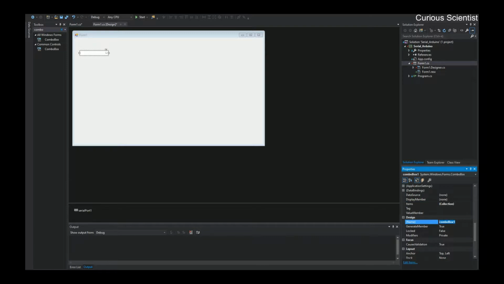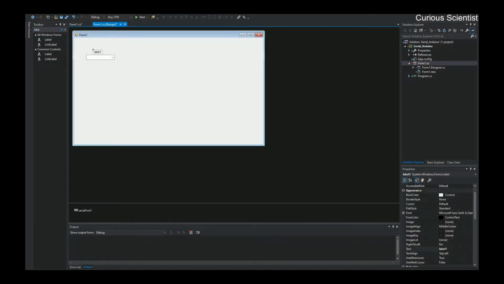and this is important because we will assign the instructions to this name. So let's give some meaningful name to it, for example, available ports box. So we will know that this box is referring to the available ports. So let's put it here. We can use a label, and this is just to make it easier. So here we just modify the text, and we know that this will tell us the available ports.